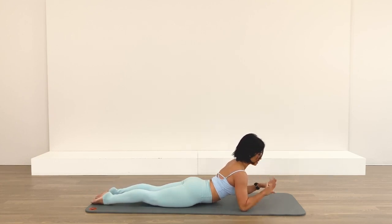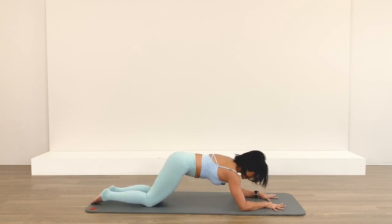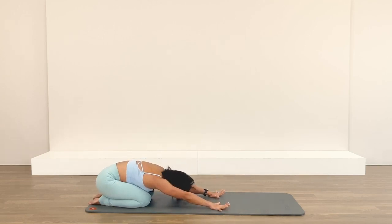Release the grip of the hands. Right? Pull the belly in. Curl up. And just push yourself off gracefully to your rest position. Take an in-breath. That's it. And an exhale. All right.